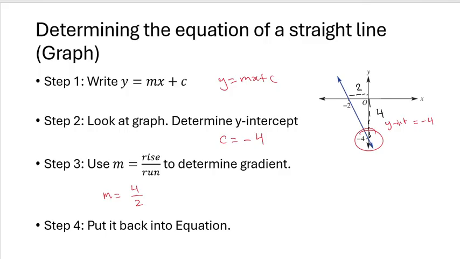But let's just pause for a moment. Okay, look at the graph. Like, it's going downwards, yeah? Since the slope's going down, that means it's actually a negative gradient. So make sure you include the gradient in there. So this now becomes m equals negative 2. And then the final step is to just put it back into the equation. So your final answer will be y equals negative 2x minus 4, just like that. Okay, so that's the first method.